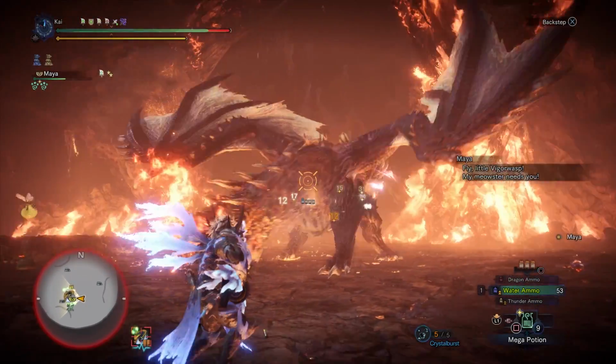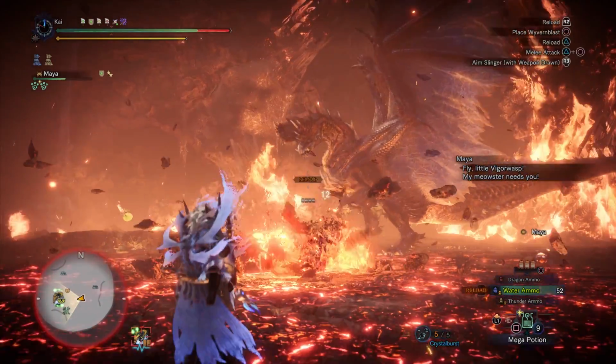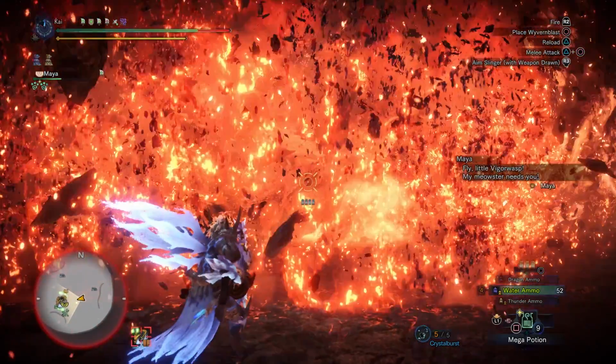Again, this can be avoided as it is clearly indicated where they are going to explode from. Although remember, you don't always have to dodge or evade outwards, you can go inwards after the first explosion if you so wish.